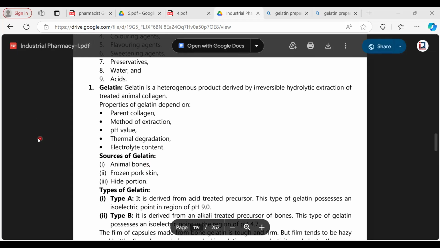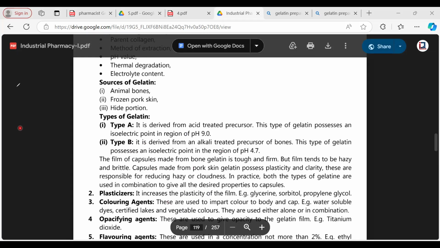Next very important thing, we will look at it again later. One more thing about the gelatin we need to remember is how to check the consistency of gelatin, that is by bloom strength. I'll make you write this one. This is very, very important. You will take a plastic plunger and drop it into the gelatin liquid to see how much depth it is penetrating and how much force it takes to break the cross linking of gelatin liquid. So physical strength of the gelatin can be understood by using the bloom strength. So that also we will discuss in the next part.